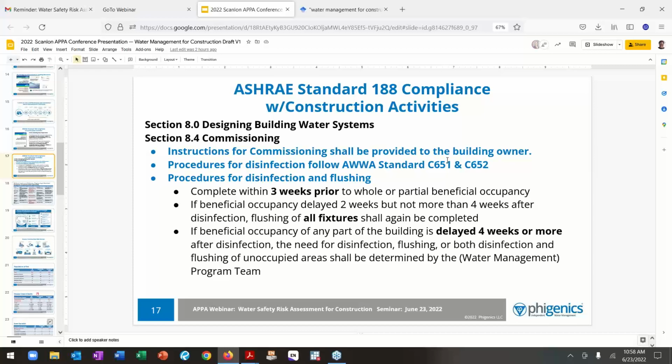I think as a caution, what they're trying to get at is that C651 tells you to disinfect the water system at high levels, 50 ppm in 24 hours or 200 ppm in 3 hours. They're thinking of changing that association of chlorine disinfection to lower levels for premise plumbing versus what would be done in civil piping. That's what they're trying to get at.